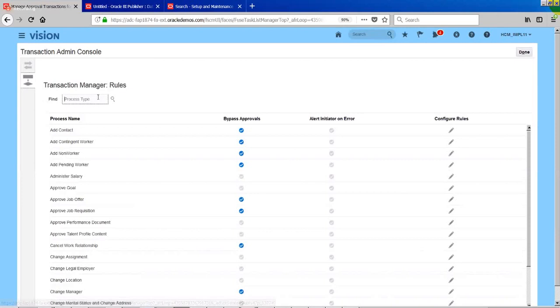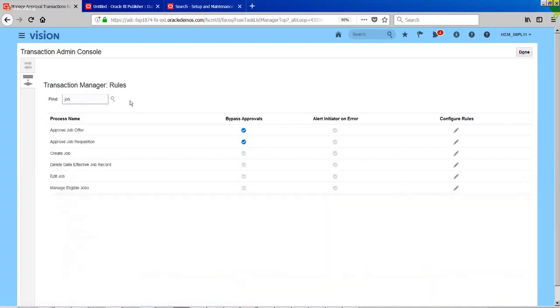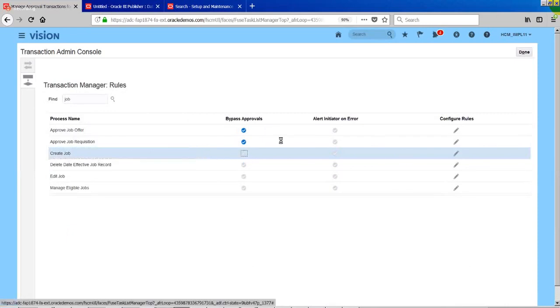I wanted to bypass the approval so that we can do any changes on the job screen. Else we have to look at to whom the job approval went, and we have to approve on behalf of them. For create job, as of now, there are some configurations, and it was not actually bypassed. So I'm going to bypass the approval so that we can do any changes. So I'm bypassing it. Click on done.